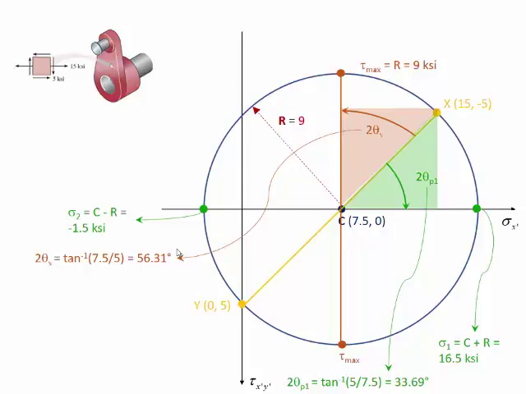The rotation is counterclockwise, going from X to the plane of maximum shear stress, so theta s is positive, and that's the representation of the inclination of the maximum shear stresses. As we rotate 28.15 degrees counterclockwise from X, we find the inclination of the maximum shear stresses. Note that along those planes we have normal stresses, and their value is given by the average stress, or the coordinates of the center of the circle, which is 7.5 kilopounds per square inch.